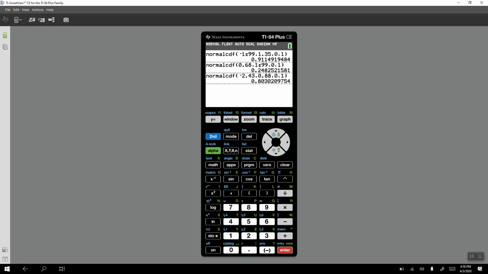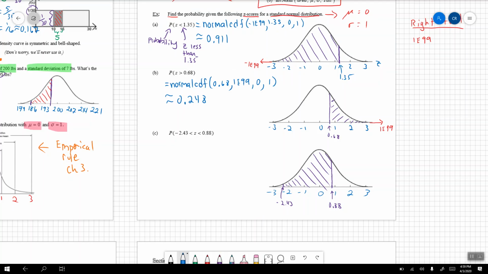There you have it. There is your probability. It's approximately 0.803 as the probability. Awesome. Let's go back and let's write this down. All right, so really quickly, I'm just going to interpret, make sure that whoever's going to be grading this, if it was on an exam or if it's something that we're using, then we're telling them we're using normal CDF to calculate this, and these are the bounds that we have along with the mean and standard deviation, and the probability that we get is 0.803 approximately.